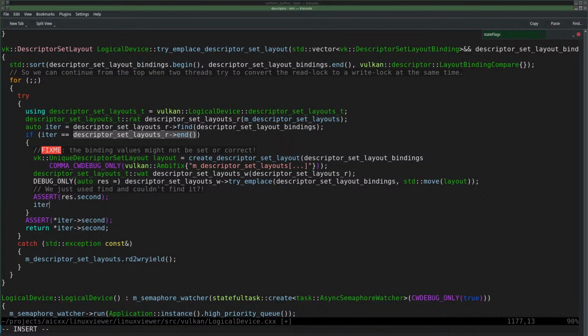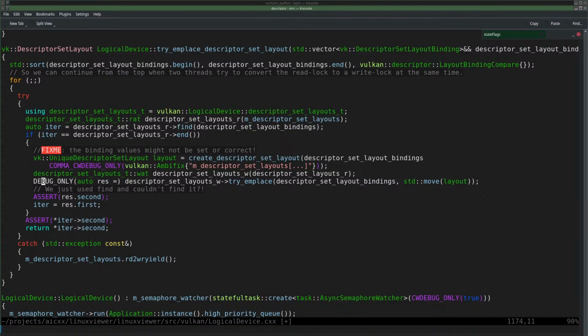What we need is to have iter point to the new thing. Because iter is, well, I don't care what iter is.